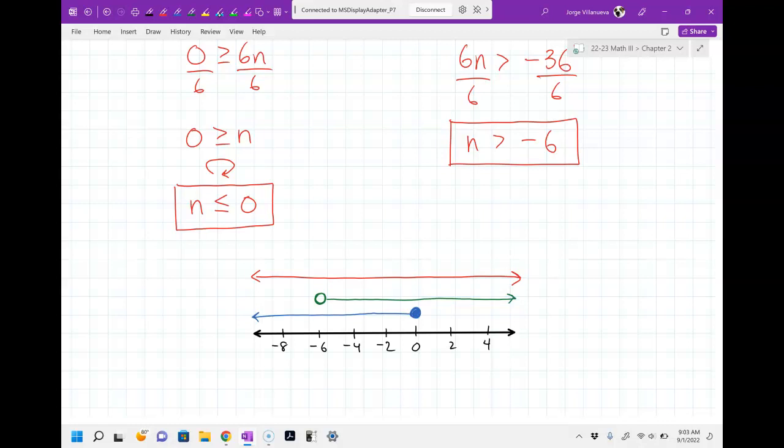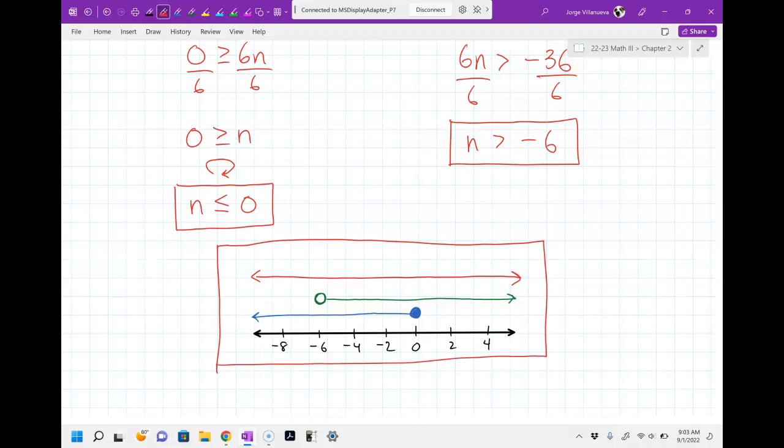Okay? So you'll notice the lines crossed everything. So then your answer is everything. Okay? So that happens sometimes with OR problems where it becomes the whole graph. Okay? So that would be your answer.